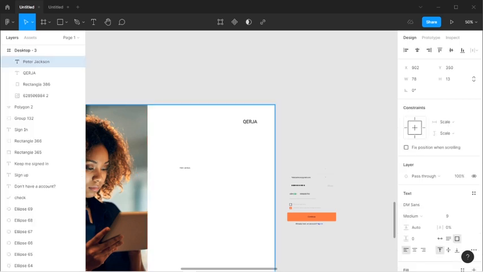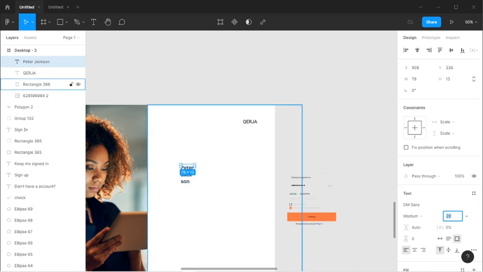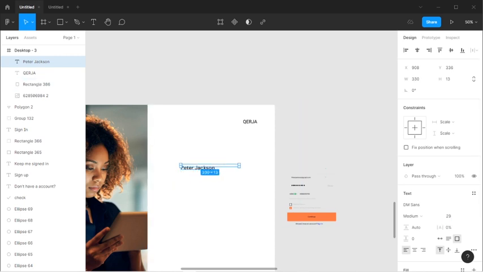Increase the size. So this is for name tag.